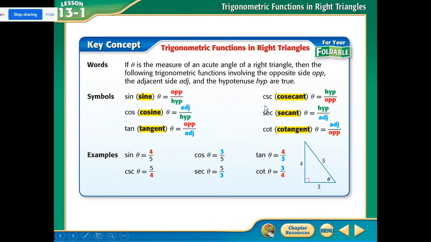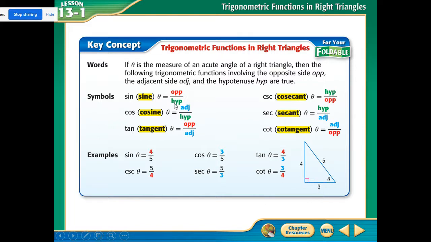So the sine is opposite over hypotenuse, so the cosecant is hypotenuse over opposite. And there are times to use these different ones, but you need to understand that these are possibilities of ones that we have. Most of them can be converted back into sine, cosine, and tangent, but just understand that cosecant, secant, and cotangent match up with the appropriate trig function across from it. So see how the sine here is 4/5, the cosecant then is 5/4. Cosine is 3/5, secant is 5/3. Tangent is 4/3, cotangent would be 3/4.